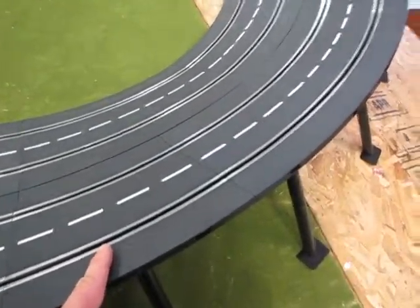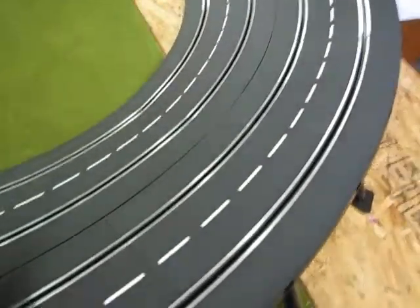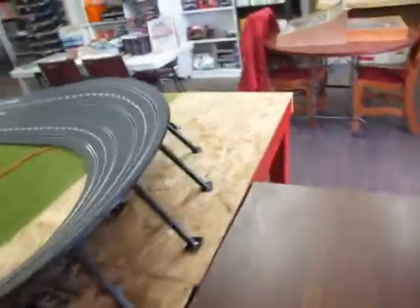So then this is the 4/15 outer curve set. You get enough in a box to do a half circle. So you need two boxes over there for the other one. And this is the 3-30 high bank curve, which you need two boxes there.